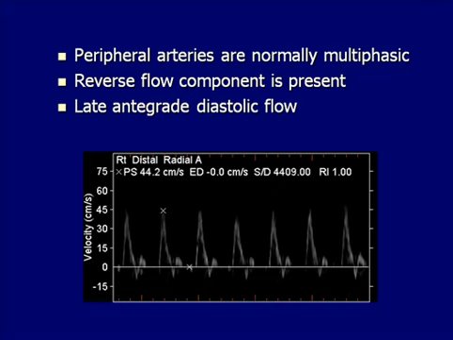In general, any peripheral artery, leg or arm, is going to have a multiphasic high resistance pattern. We're going to see this sharp upstroke in systole, a narrow peak coming back with a small reflected wave here. This reverse flow component is caused by the blood traveling down the vascular tree and hitting the high resistance arterioles at the end of the circuit and being reflected back. Then usually we'll see a third component, this little bit of antegrade flow in diastole.